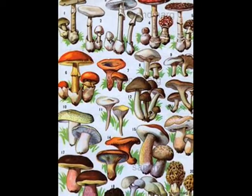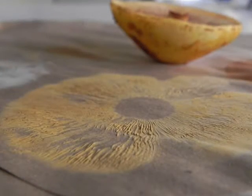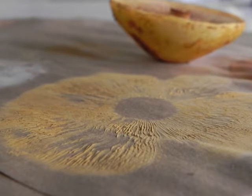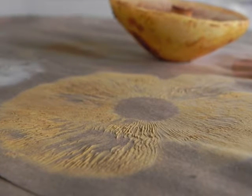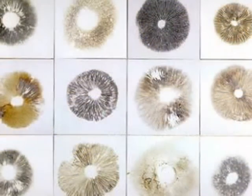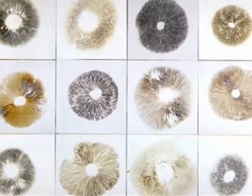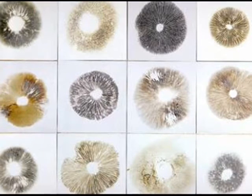One of the fun methods is to make spore prints. If you cut the cap off a gilled mushroom and place it gill-side down on white paper for about 24 hours, most of the time hundreds of thousands of the microscopic spores will fall from the gills, creating a beautiful pattern on the paper. The color of these spores will range from white to many shades of yellow, pink, salmon, brown, and more. These prints can help determine the type of mushroom they came from.